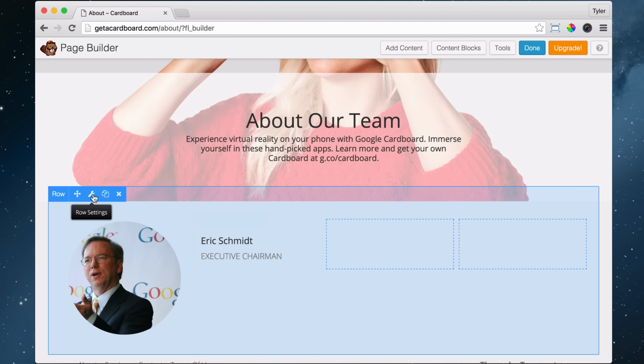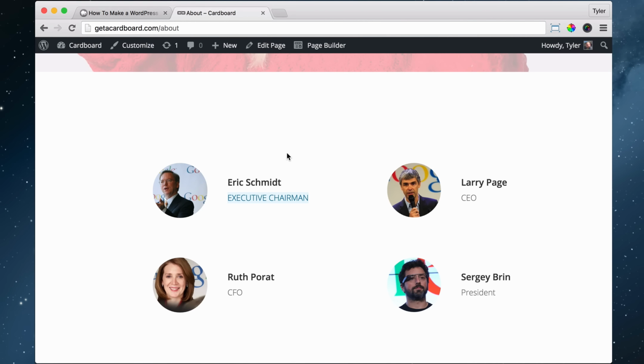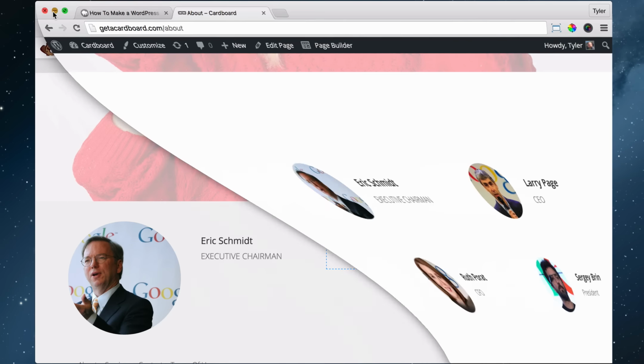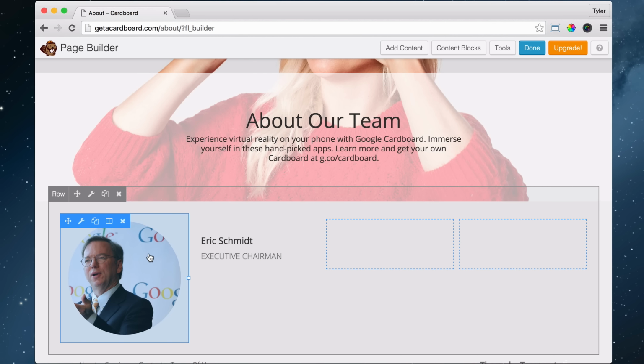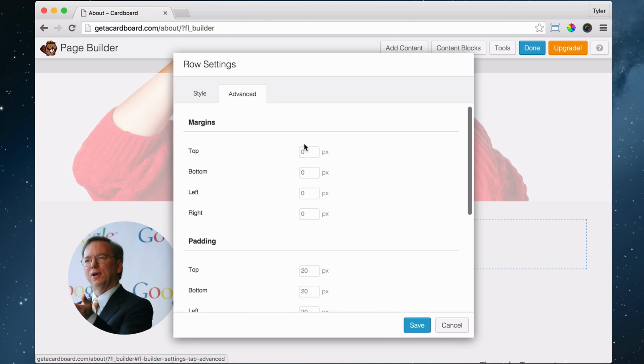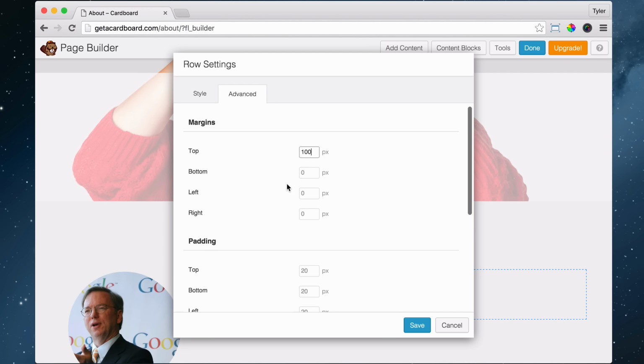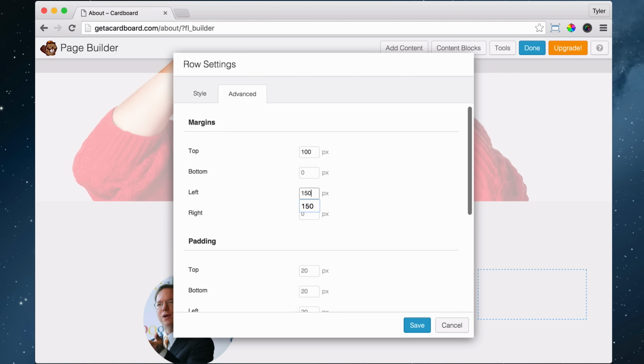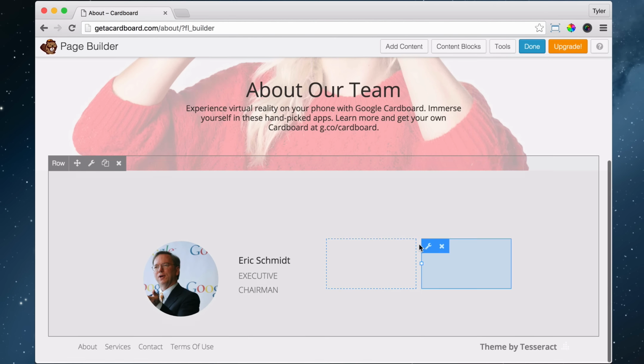And then we need to give padding to all of this. You see how there's a bunch of space up here? We need to add space here and add space there. So how do we do that? We go to the row settings, the main row settings, not these row settings or photo settings, the main row settings. And let's add 100 to the top margin. 100. See, it gives space. And then what about on the left or right side? So we can also add 150 to the left side and 150 to the right side. And now it's looking a lot closer than it was.